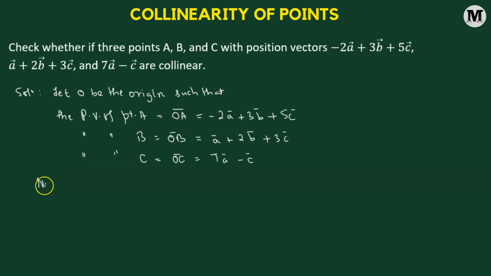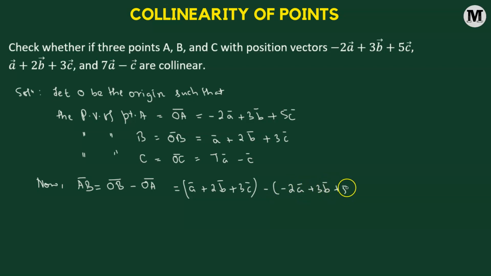Fine. Now, what we'll do, we'll try to find out the vector AB. Now, in terms of the position vector, point A, the vector AB is going to be defined by OB vector minus OA vector. All we've done is take the position vector of the endpoint, which is B, and from it subtract the position vector of the initial point, that is A. That will be equals to, so we have A vector plus 2B vector plus 3C vector. So this is the vector corresponding to OB. And from here, we're going to subtract OA vector. So that's negative 2A vector plus 3B vector plus 5C vector.